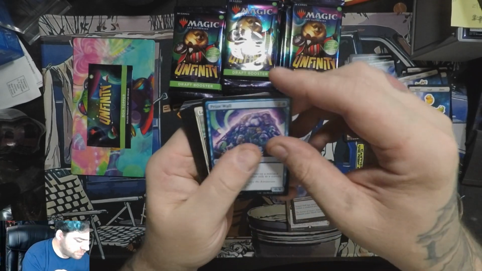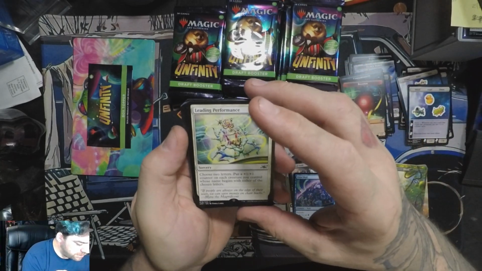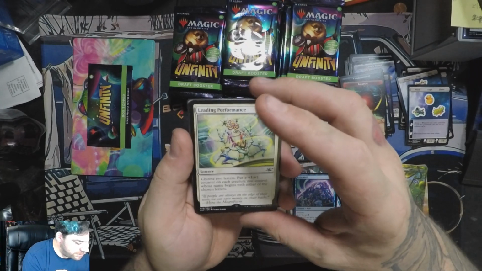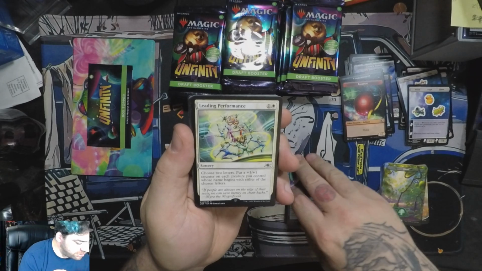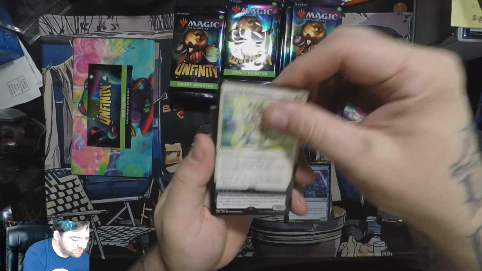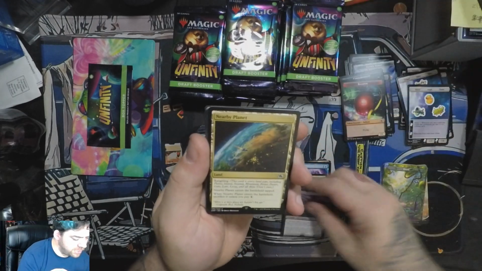Stiff. We got Prize Wall again. We got Leading Performance. Choose two letters. Put a +1/+1 counter on each creature you control whose name begins with either of the chosen letters. We've already seen that. Rat in the Hat.